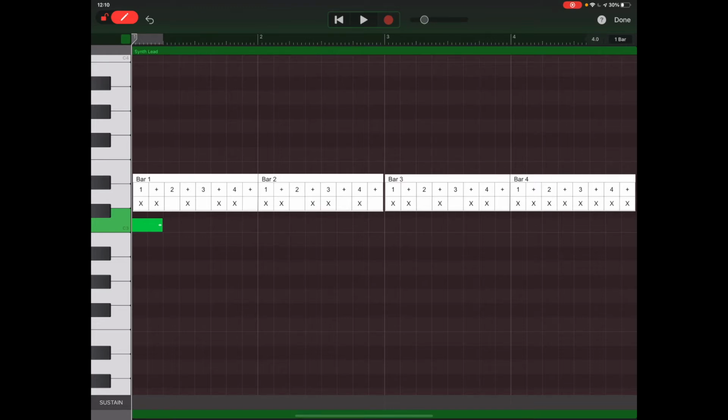It's too long because it covers 2 columns, so I'll hold my finger on the end of the green block and trim it. Now GarageBand will remember that I'm wanting to create blocks of that length.